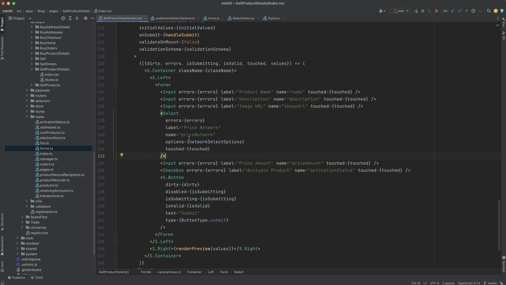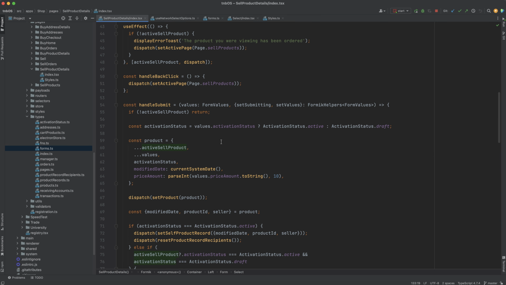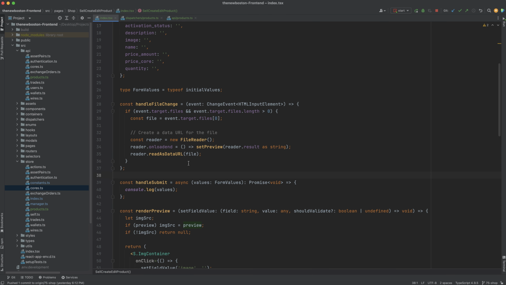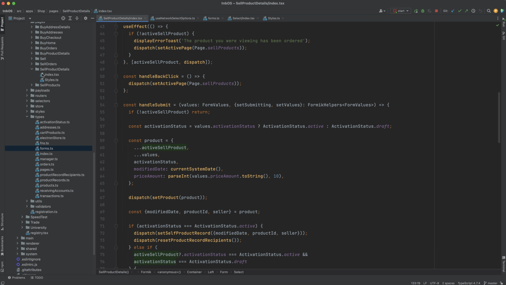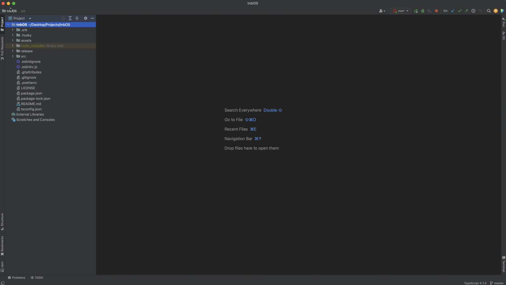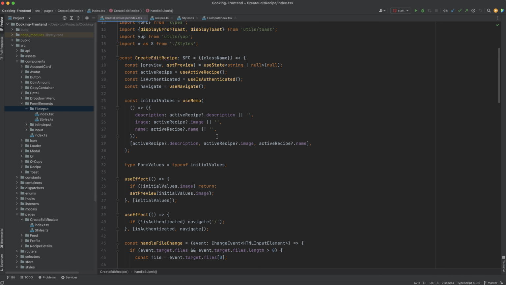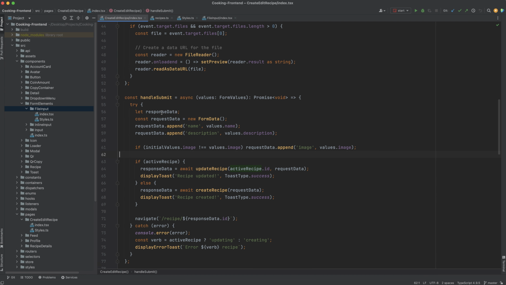Okay, so what this is going to do, whenever I handle submit, let me get rid of this. There's too much stuff going on. My brain can't handle it. Okay, so in my cooking front end, what I need to do is make this request data such as so.